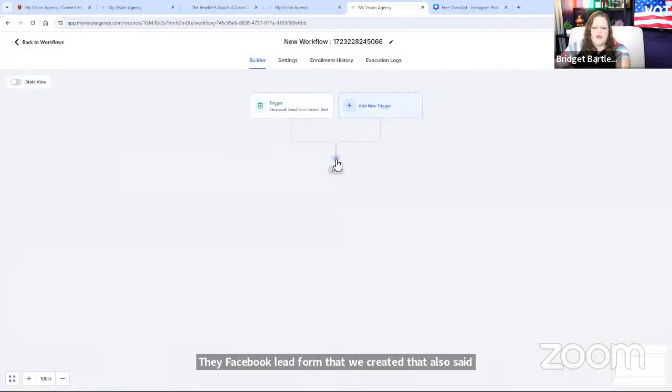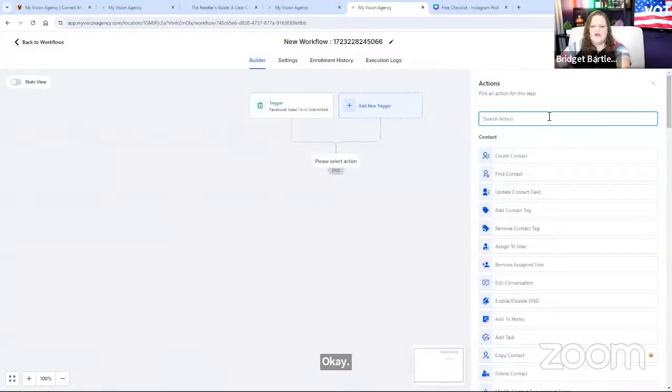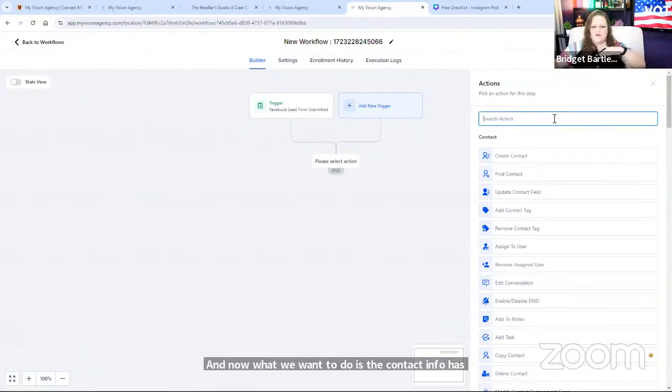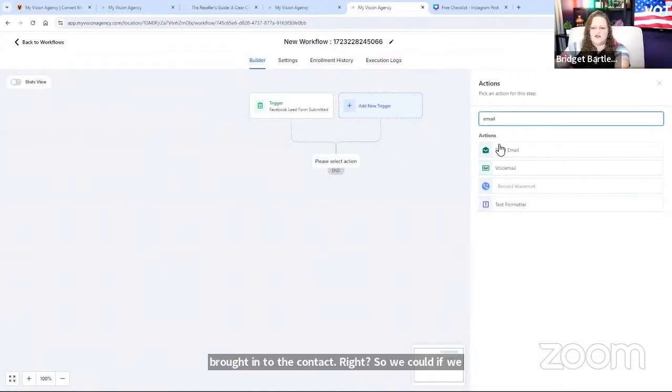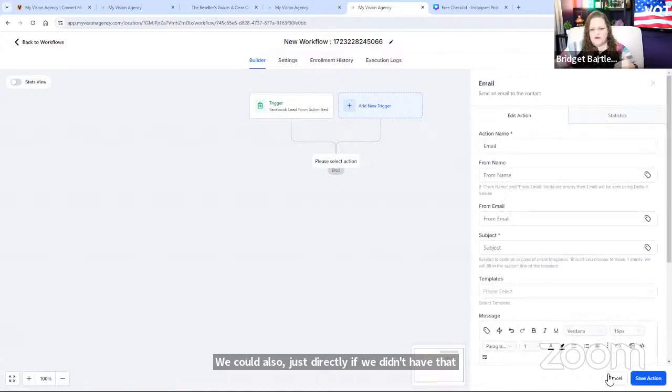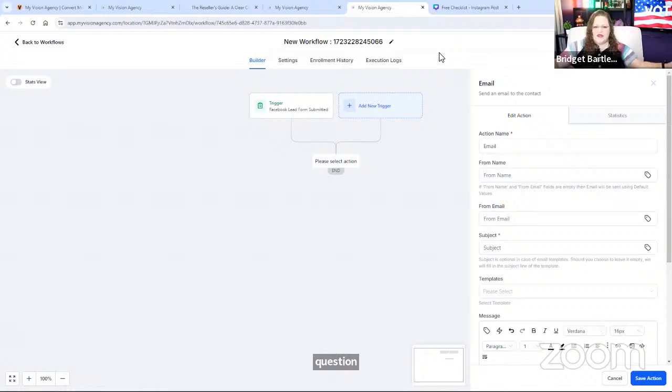Okay. And now what we want to do is the contact info has been brought in to the contact, right? So if we wanted to segment, we could use if-else conditional logic. If we didn't have that question or it was irrelevant, we could just send an email at this point. So let's say we didn't have that additional question.